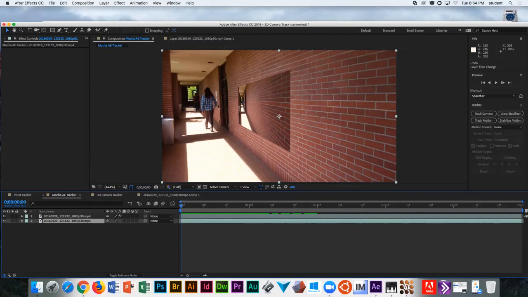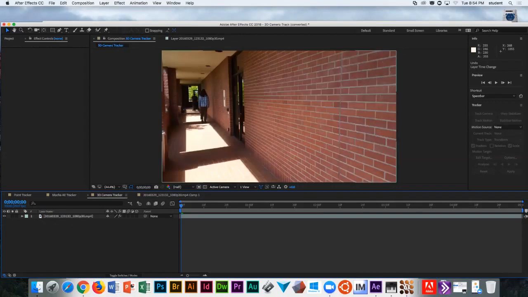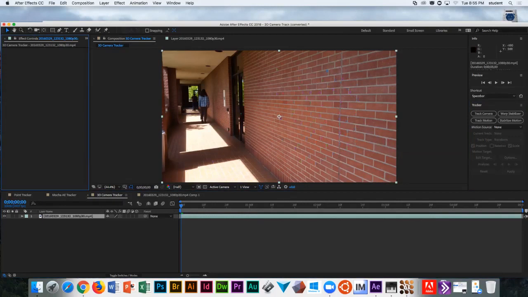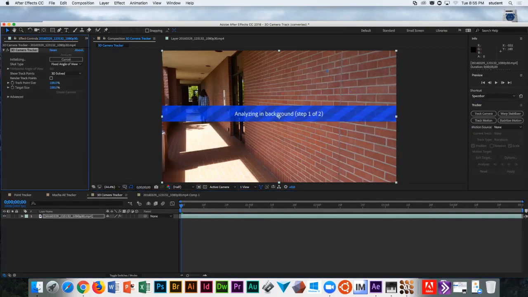All right, last one, 3D camera tracker. This is part of what I want you guys to work on in class, but I'll get you started. The idea behind 3D camera tracker is you come over to the tracker, select your footage, and if you click track camera, in fact, the 3D camera tracker is already here, so I'm going to delete it. I want to redo it again. You select your footage and click track camera, it automatically starts analyzing your footage, okay? It automatically applies the effect and starts to work.